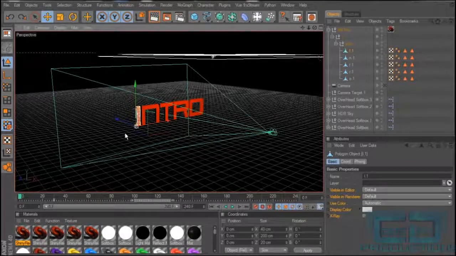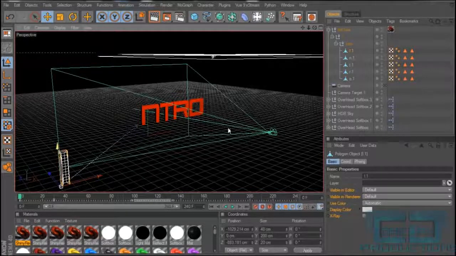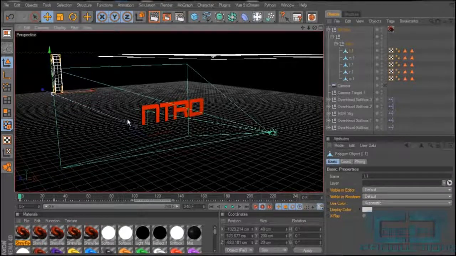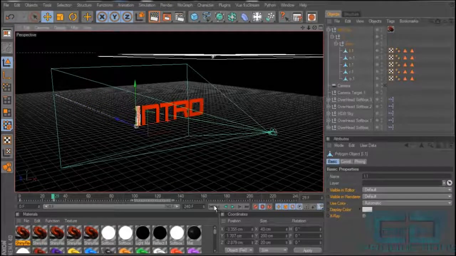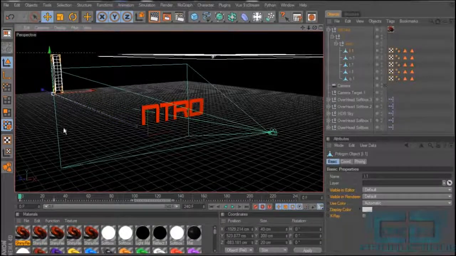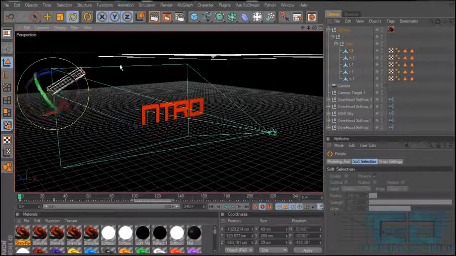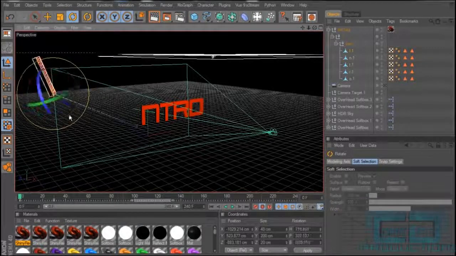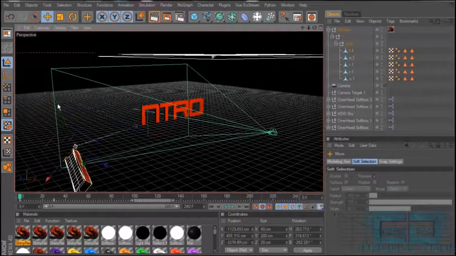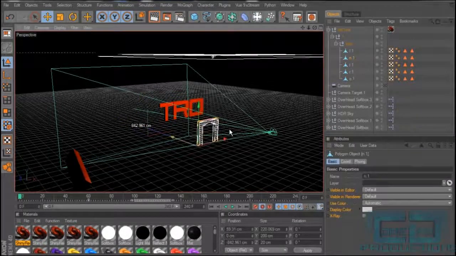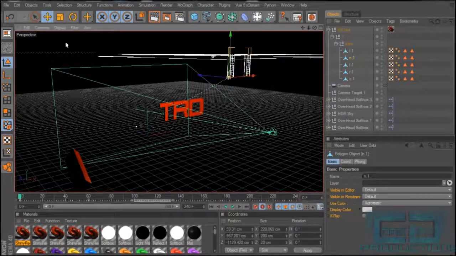I'll do that for a second. And we're just going to drag it out. And as you can see, we got this little line right here, which is basically telling us where it is at the current moment and where it's going to go. So if I hit play, it takes 1 second for it to get right there. Now you can also do other things like just rotate it however you want and put it in other various places, and basically you're just going to do the same exact thing for each letter.